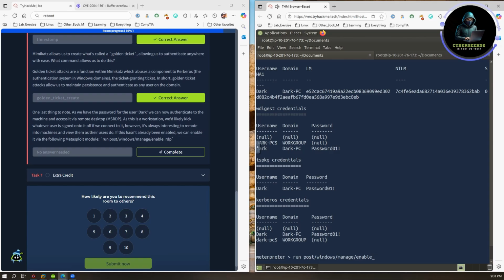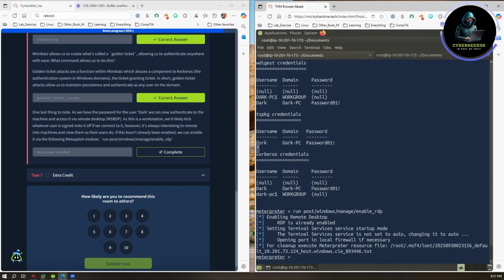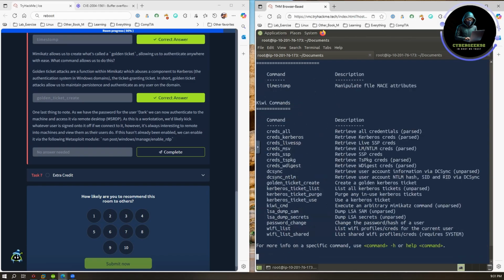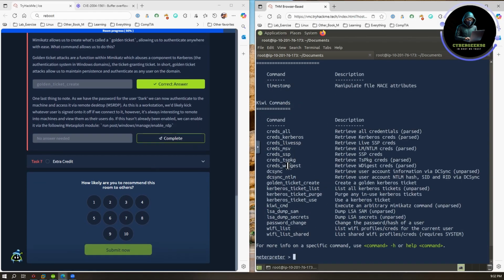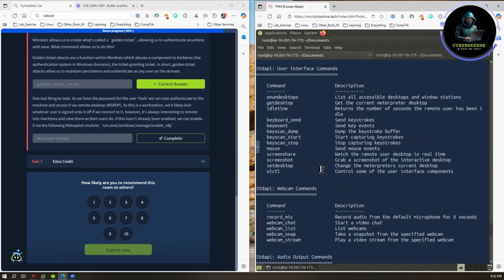Manage enable. Do we have an RDP command here that we can just use to connect?